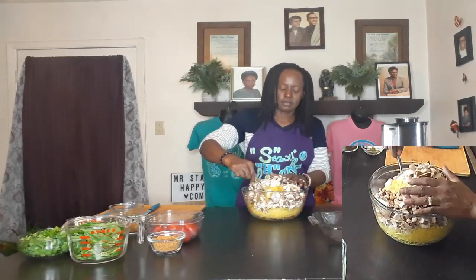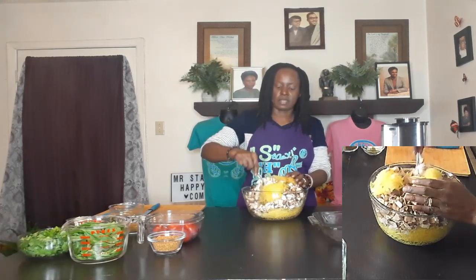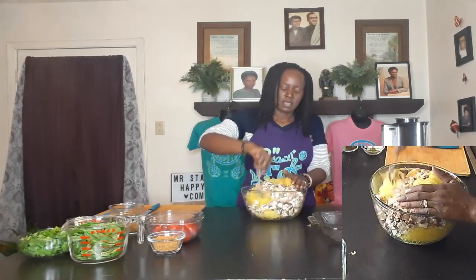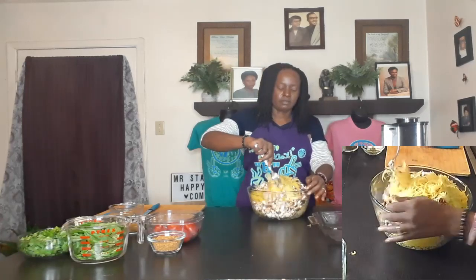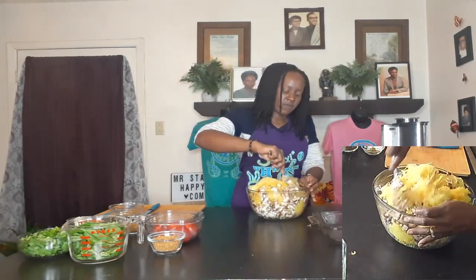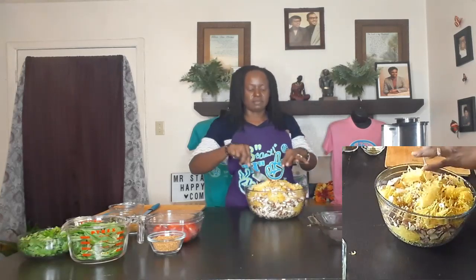They're on top there. I am going to add 1/2 cup of veggie broth again just to loosen up my spaghetti squash because it was cold. And we're just going to mix this all together without wasting it. That's going to be my key here, not wasting it. I definitely need a bigger bowl. I'm trying to be smart and make some extra so I can put some in the freezer to have for prep already, but you know what, to make this much easier, what I'm going to do right now.